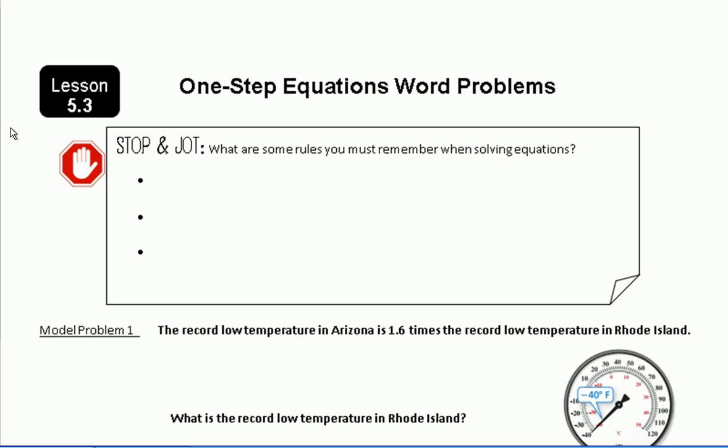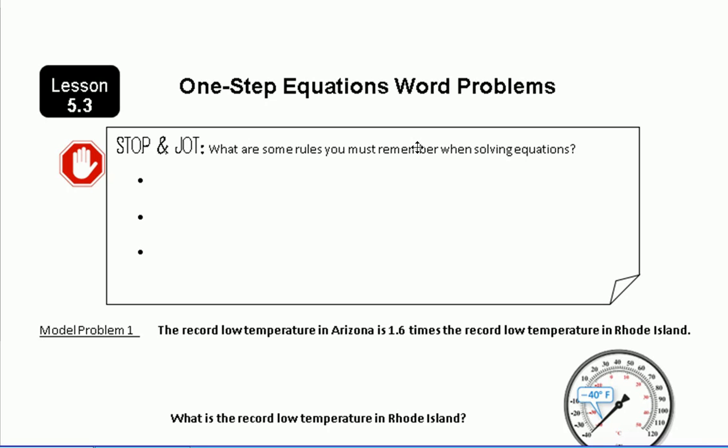So today we are doing one-step equation word problems, a little bit of review from one-step equations, as well as working on translating word problems. So let's start with the stop and jot. Hopefully we did one yesterday. If not, we did one a few days ago. So I want you to stop what you're doing. We're going to read this question together.